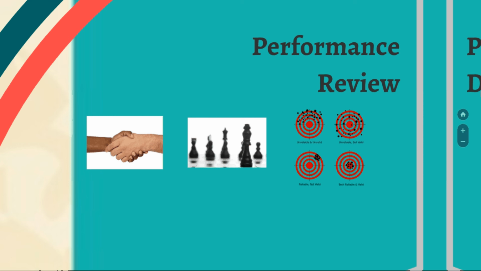Reliability, of course, meaning that results are consistent over time, whereas validity means that we're measuring what we intend to measure. Results can be consistently wrong over a period of time, but we want results to be consistently right. And that's where we talk about reliability and validity. So what am I referring to when I talk about reliability and validity here?